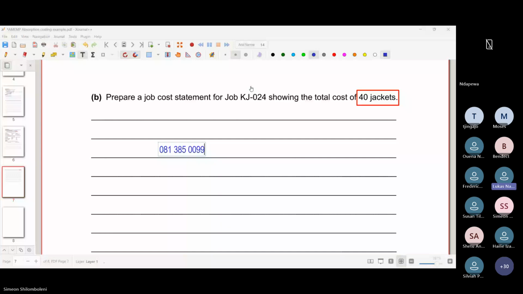So what should we submit tomorrow? This one, I'll put it on the group now, the example. And then the other one you send on the cash budgets. Yes, cash budgets must come in next week Friday. Okay, sir, next week Friday.